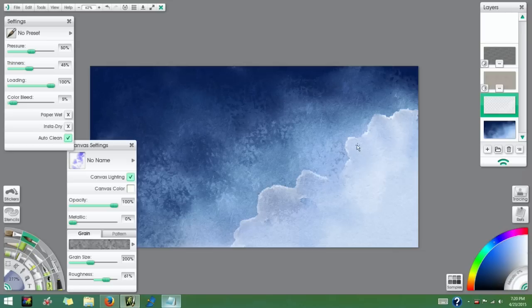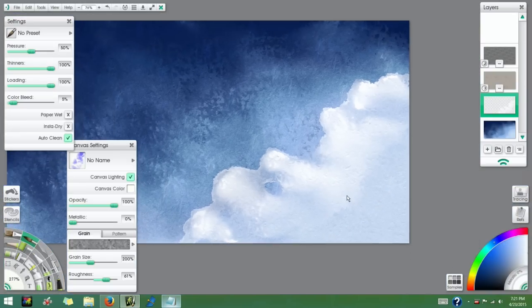And if I ever need more white in some areas, I can just tap that in by decreasing the thinner and going back over those. So you can see how it's starting to build that up again. And I'm tapping the canvas here. I'm not dragging. I'm tapping over it. And now I'm going to drag again a little bit just to get some more texture involved. Increase my thinner. Sorry, increase my thinner, and drag that out. Alright, so there's the start of a cloud.